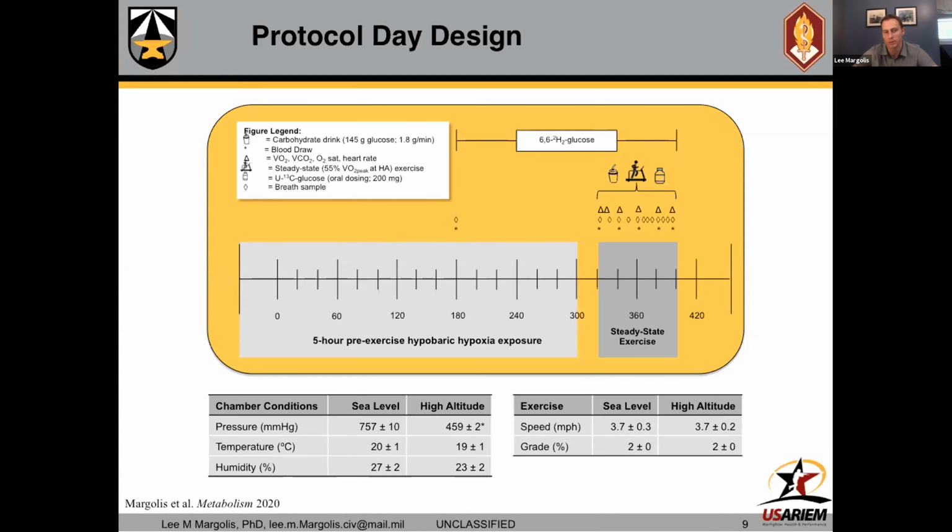The reason that we only provided glucose was we added a 6,6-D2 glucose infusion to this protocol so we could get a better understanding of glucose turnover to try to get to the mechanism that might be causing this. And again, we enriched our drinks with C13 glucose because we only provided glucose in this beverage. And throughout the exercise bout, we did our breath and blood draws again.